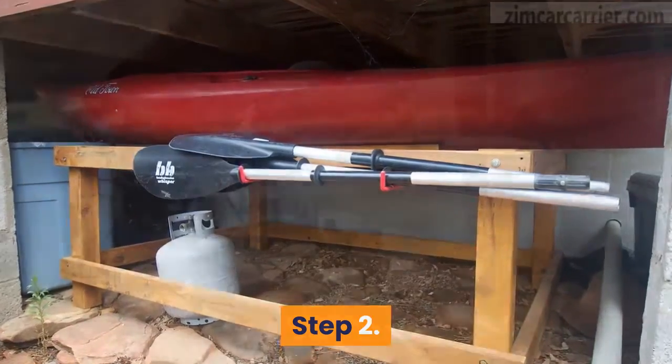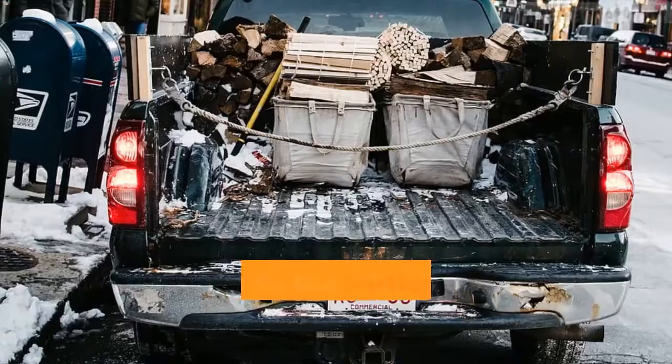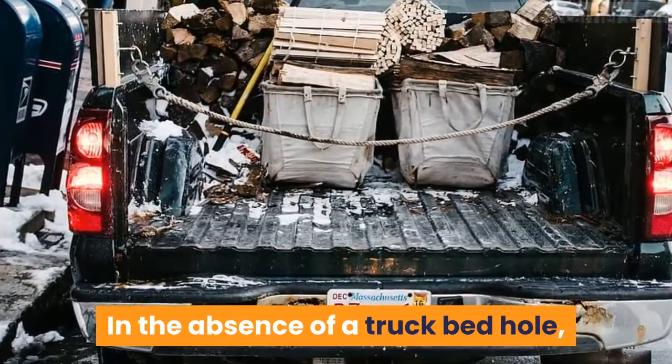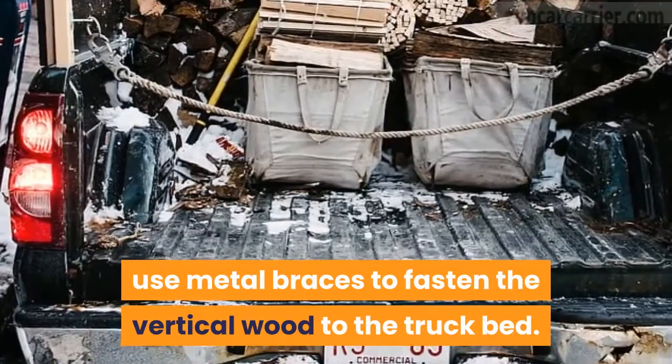Step 2. Cut the vertical and horizontal 2x4 wood logs. Afterward, fix the vertical logs into the hole of the truck bed. In the absence of a truck bed hole, use metal braces to fasten the vertical wood to the truck bed.